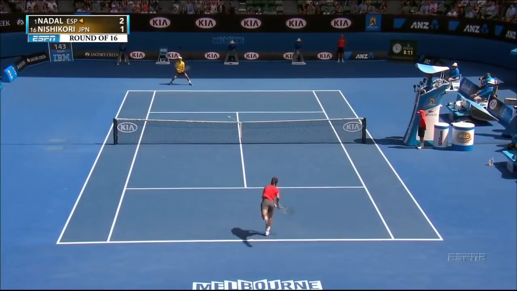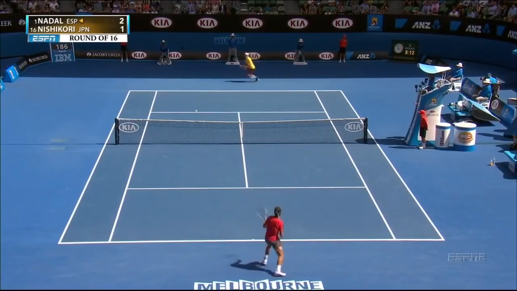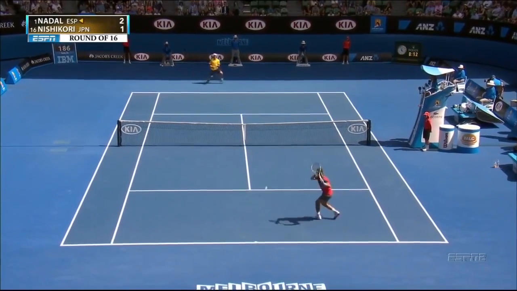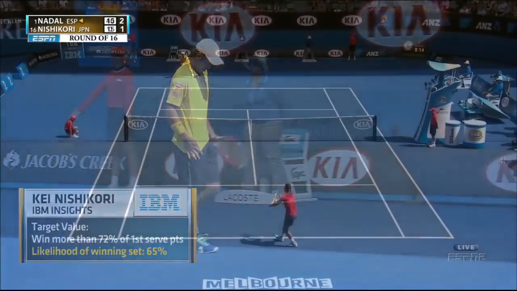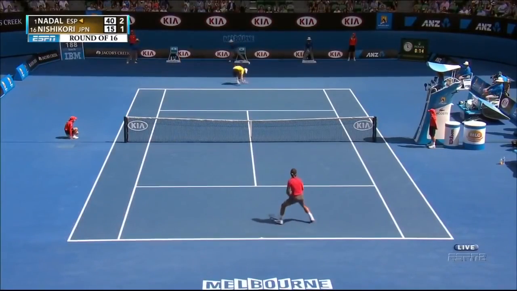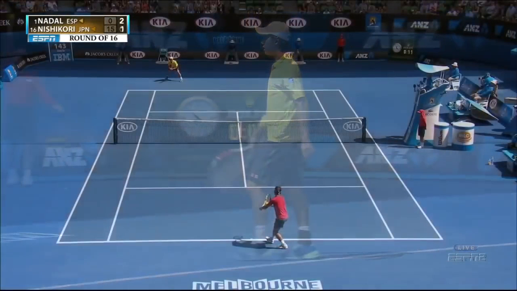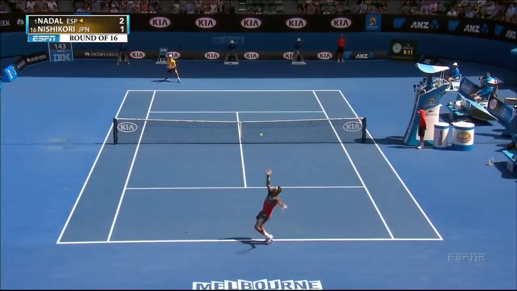So now we're going to take a look at obviously the man, Nadal. A couple points where he gets a similar ball after the serve, and he has to make a decision whether to come in or not. And this first point he did not, because he didn't hit a good enough shot. This one he's a little bit shorter. He's basically already into the net, and you can see what Nishikori is able to do, even though he hits a pretty good approach. Probably should have approached Kei's either forehand or sent the approach more middle or deep.